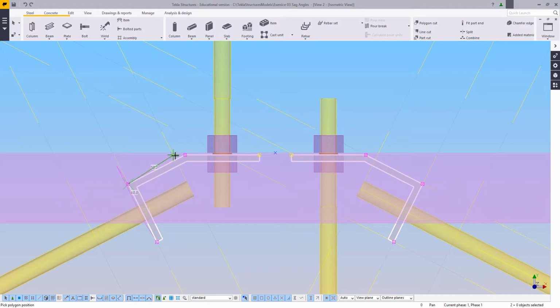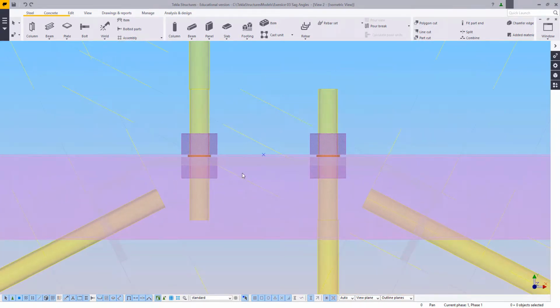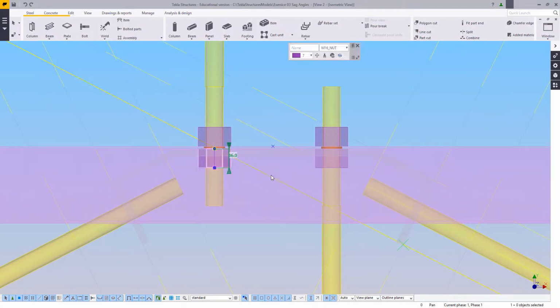Let's do this way around. Let's just finish it off. Undo. Around, got a plate, and now we simply press delete without pressing anything else, and we'll get rid of that.